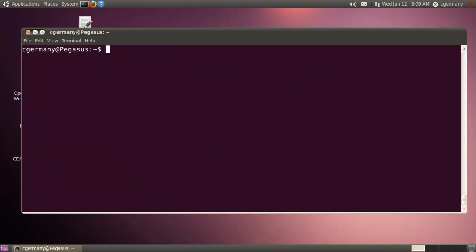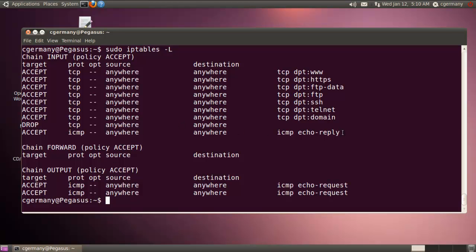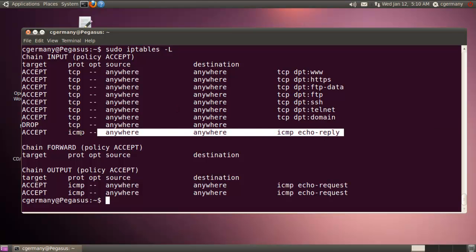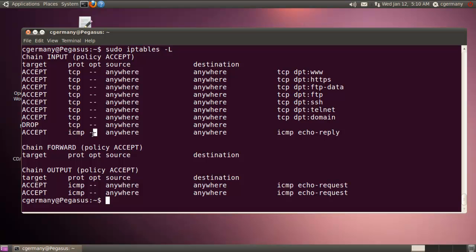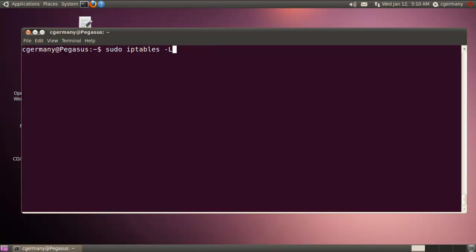And what does that look like? I'm just going to do sudo and list the rules I have applied. So my input chain, here are all of the rules I have applied. Particularly, for ICMP traffic, I'm going to allow an echo reply, but there's no catch-all yet, so I'm not yet blocking other kinds of ICMP traffic. And then if I look at my output chain, in this case, ICMP anywhere. Oops, I added two rules there. Let me sudo iptables -D output. Same rule, so I don't really need two of those there. Let me list that now.